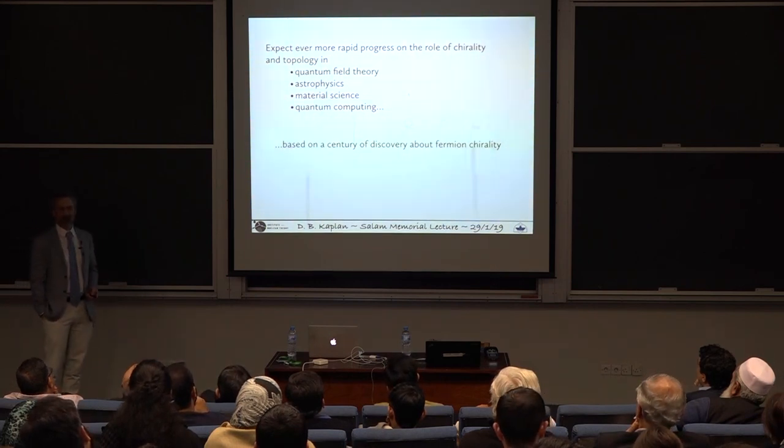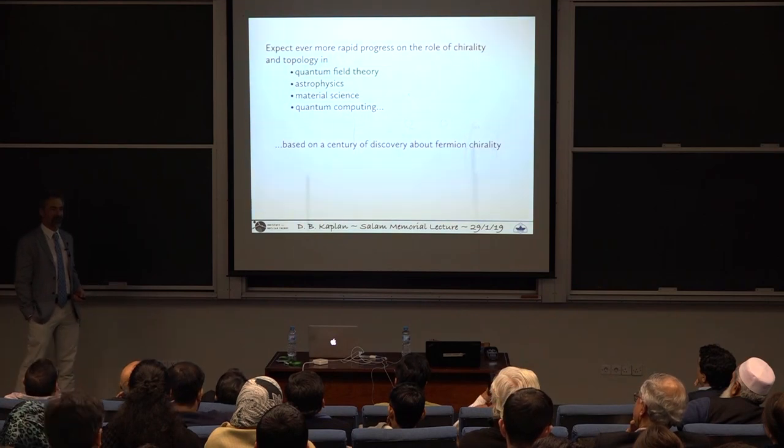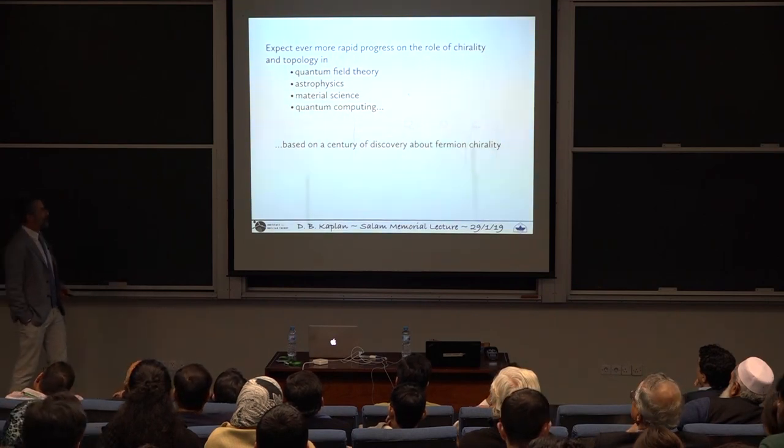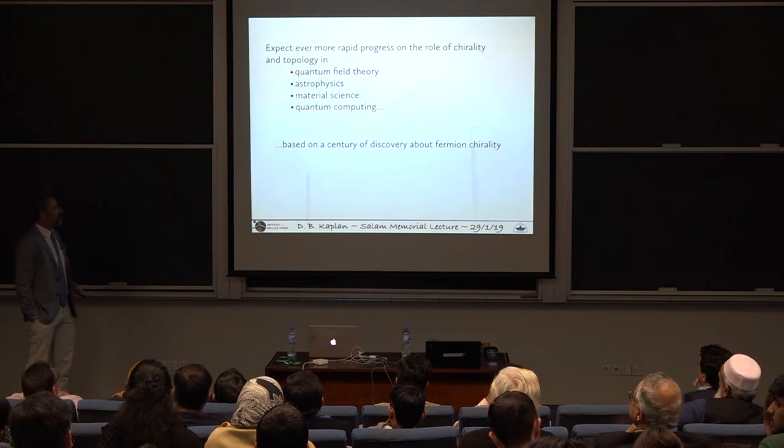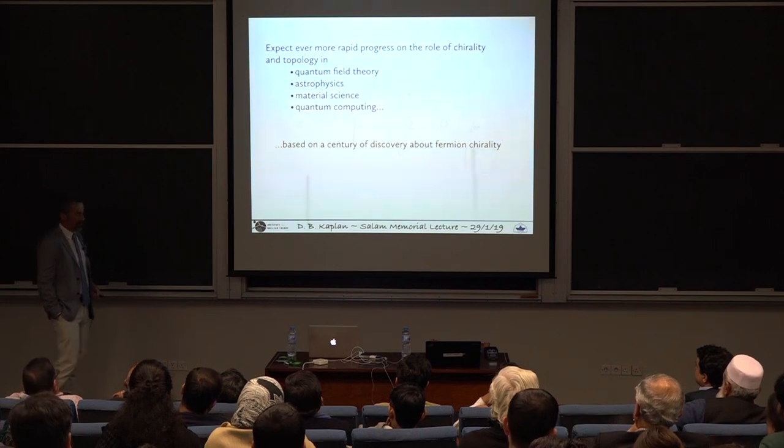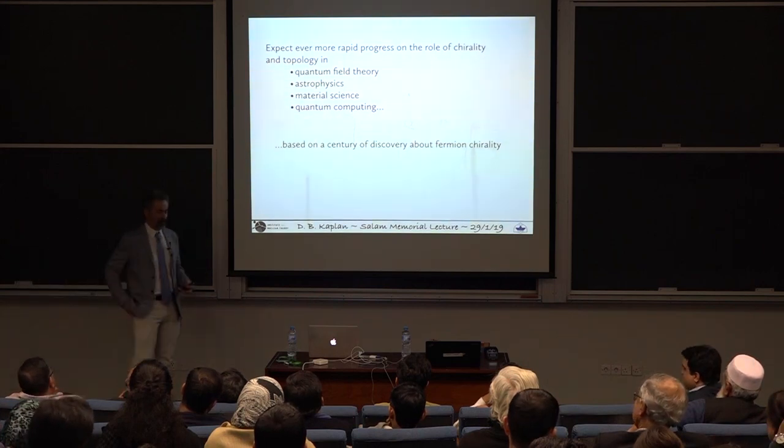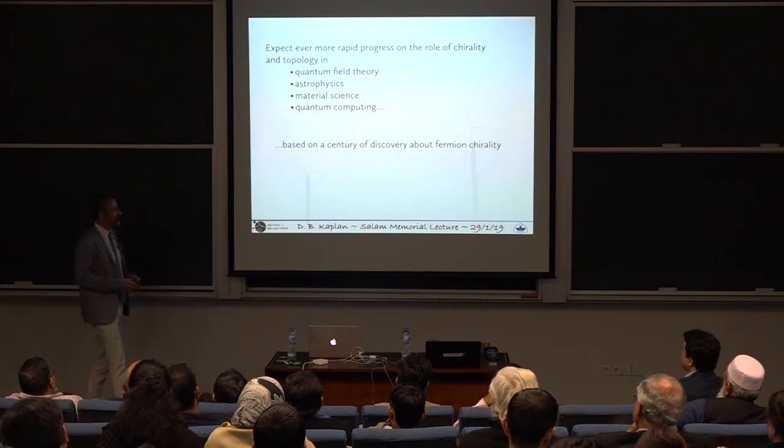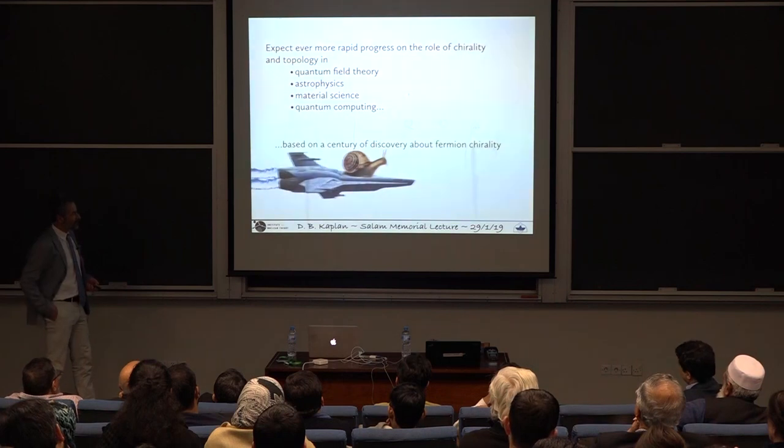And by bringing in the chirality of fermions, it's taken us to the modern era of matter. And we now have a situation where condensed matter physicists are designing topological insulators of different properties that have different interesting electronic properties. And they're drawing pictures of mobius strips, things that never used to be part of physics, because topology didn't use to be playing a big role in physics. So, you should expect more and more progress on this stuff. We had a century, almost, of discussing chirality and understanding how it works, and we keep on discovering new things. It's affecting, you should expect chirality and topology to play a big role in quantum field theory, astrophysics, material science, and quantum computing even. So, topology and chirality is playing a role in how people try to think about how they're going to do error correction on a quantum computer, for example.